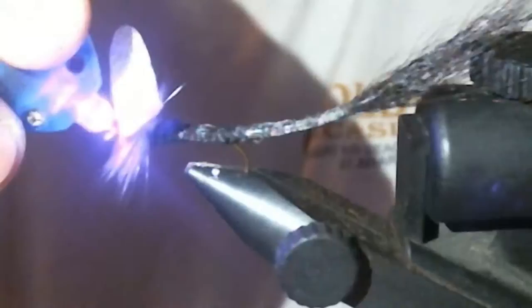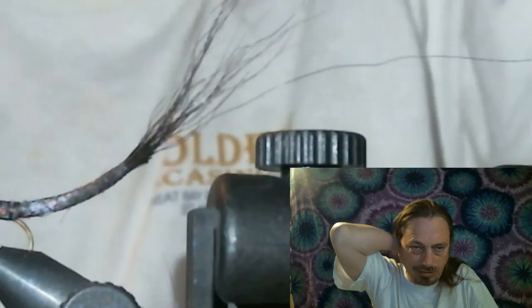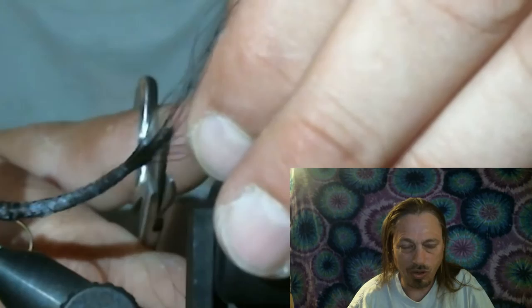Now you want to grab hold of some fibers on the tail, the length of the tail you want. So go along and pick out some fibers in the tail, maybe about 6 or 7 of them that are about the length you want. Pull them aside and let all the other ones just come out, and hold on to the ones you want at the same length and cut all the rest of the tail fibers away there. And that'll give you a tail the length you want.